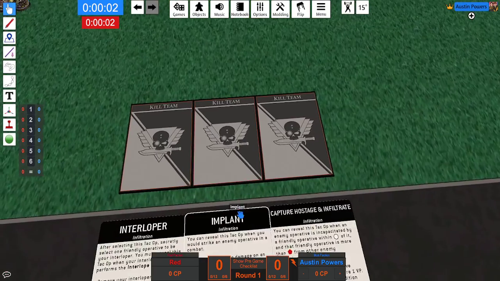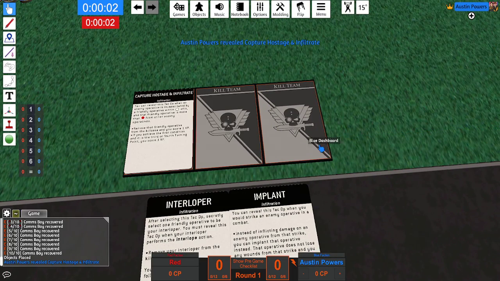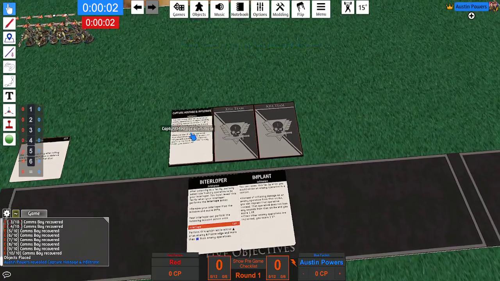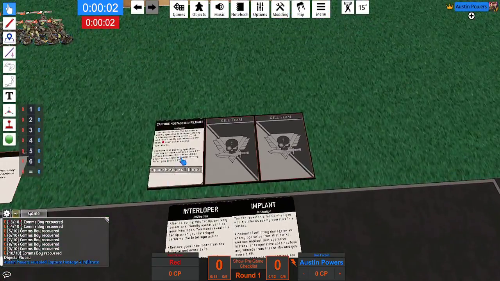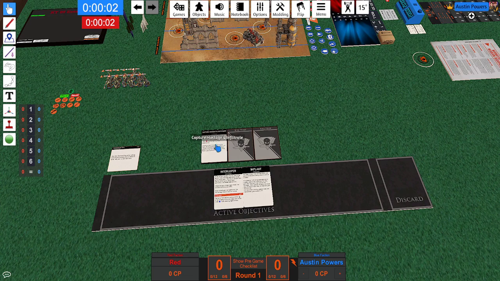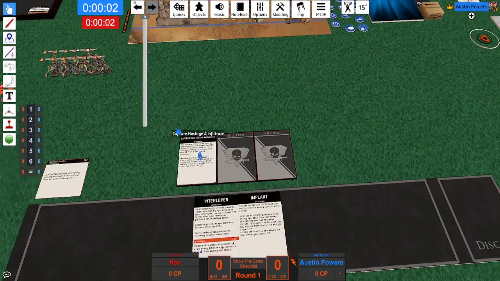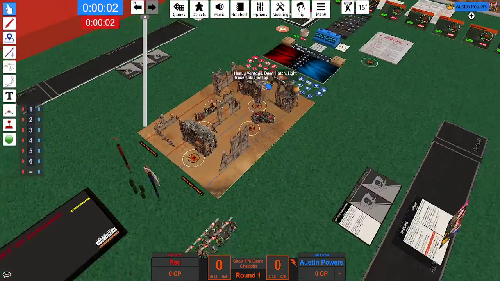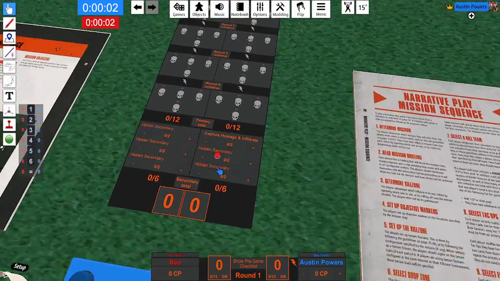So if you make a mistake and put a card down right here, once it's there, okay? My opponent now sees capture, hostage, infiltrate, and I can't be like, oh shoot, I didn't mean to play that. No, it's there. You can rewind time, but just understand that there's a permanence to this, and that this mistake is something you then have to rewind time for, and your opponent will probably be aware because it'll make an announcement for you playing an objective, right?